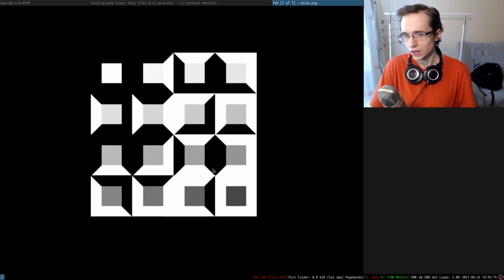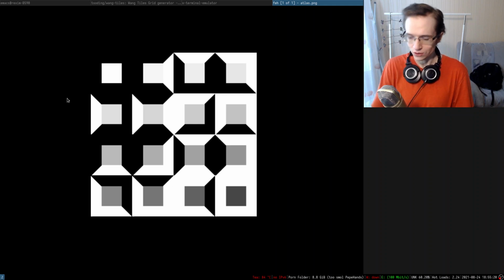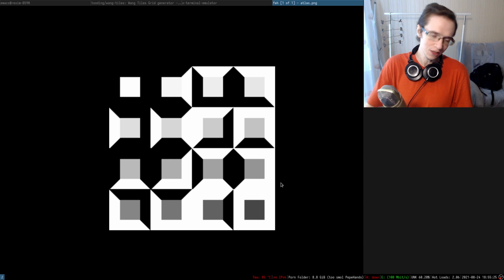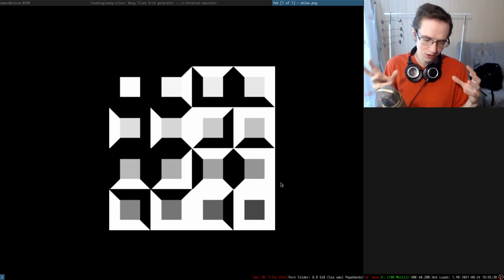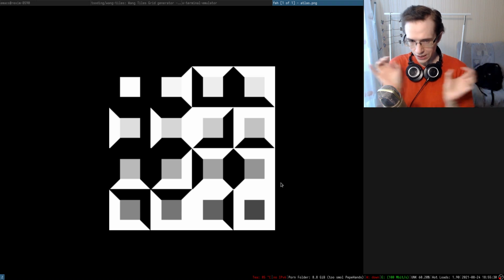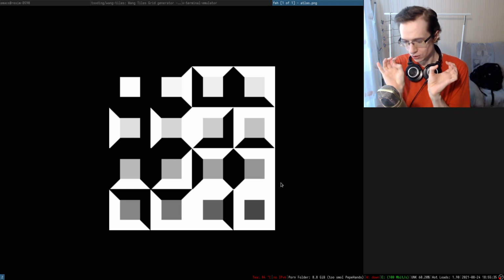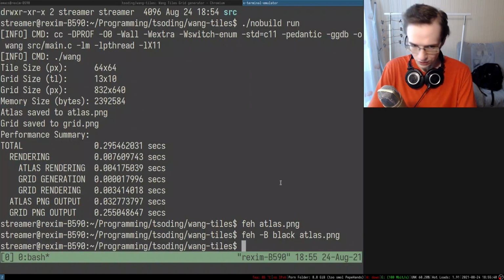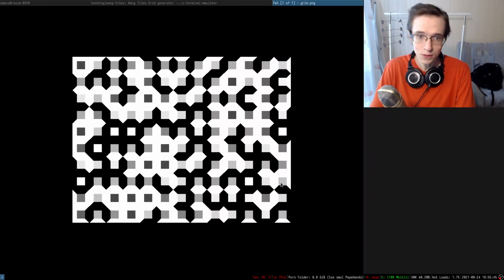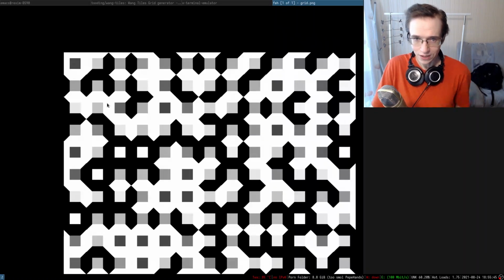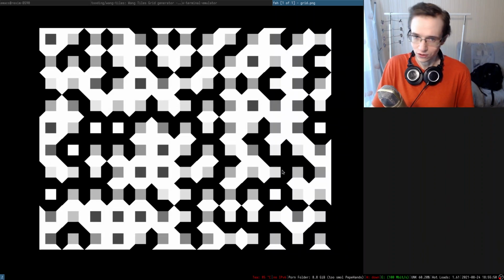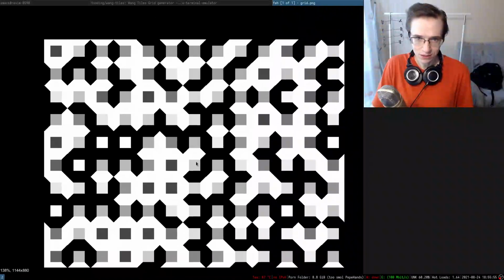This is the full Wang tile set. Since you have four sides and two colors, 2 to the power of 4 is 16. As you can see, we have 16 tiles in here. The idea of the Wang tile set is to use these tiles to style an infinite surface. The constraint is that adjacent sides have to be the same color. The second file does that: it uses the Wang tile set to generate a Wang tile grid, making sure that adjacent sides have the same color. That's basically what we have in here.